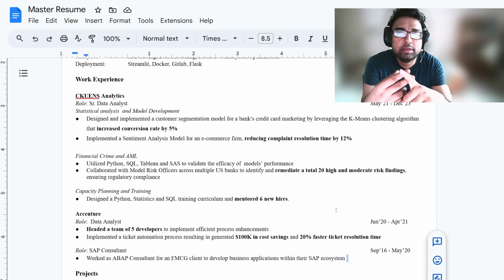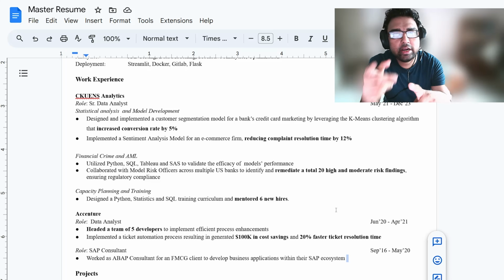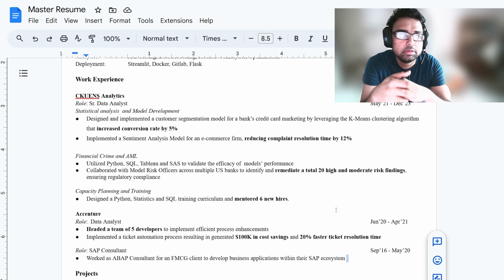Tip number three is the addition of leadership or mentorship skills. If you have that sort of experience, managerial leadership experience, or mentorship experience, you can add those experiences in the resume as well. It never hurts. That pretty much brings us to the end of the work experience section, guys.